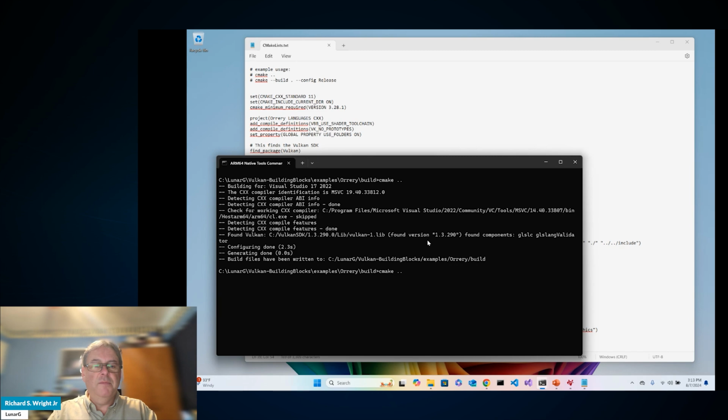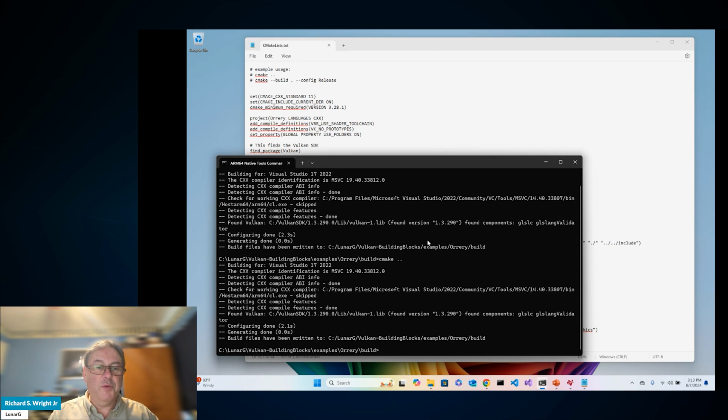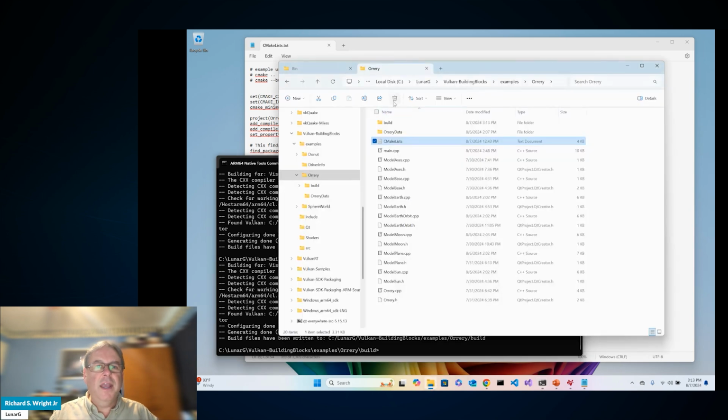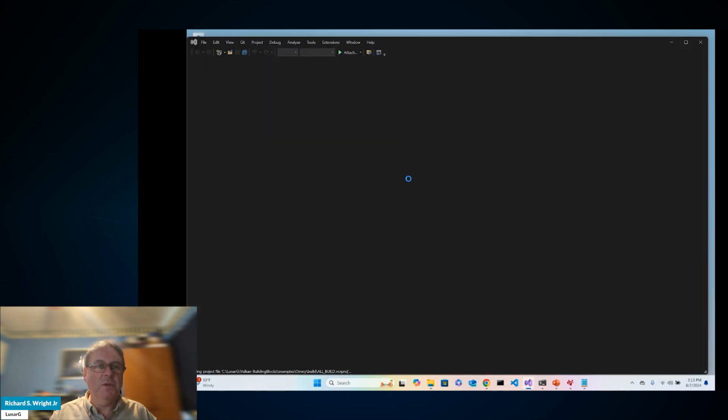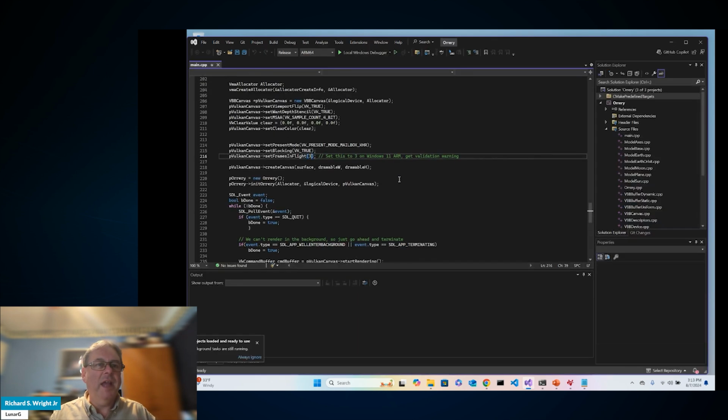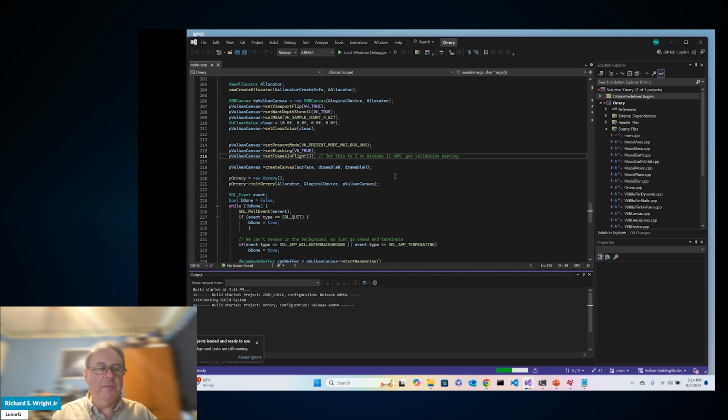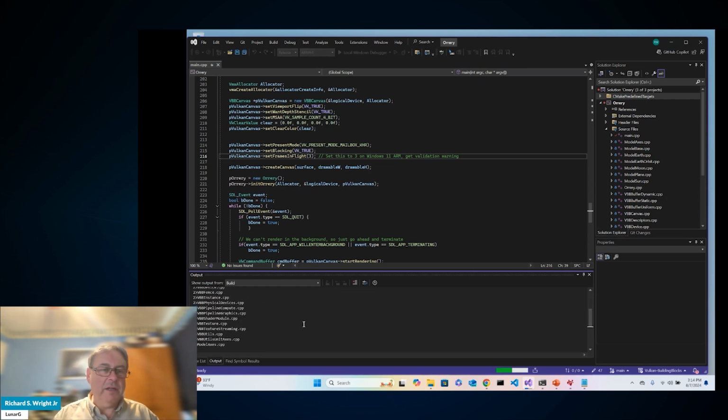CMake... I'm in the build directory already. You can see I kind of prepared for this demo. And the CMake's already done. It built a Visual Studio solution for me by default. I could probably compile it. Well, I know I can compile it from the command line, but let's just load it into Visual Studio and run it. And I'll show you a validation problem that I had the first time I ran it. It doesn't take very long, 20 or 30 minutes here, and it'll build the whole thing. I'm just kidding. It's almost there.